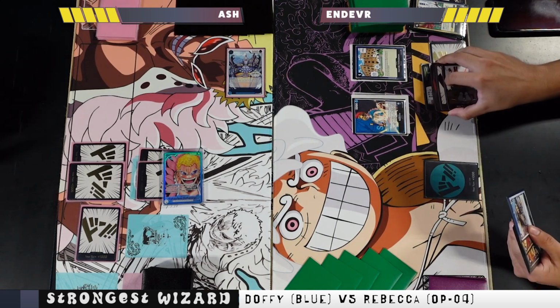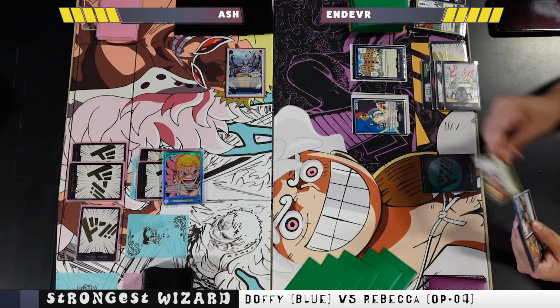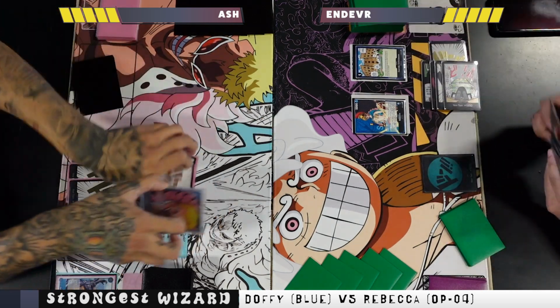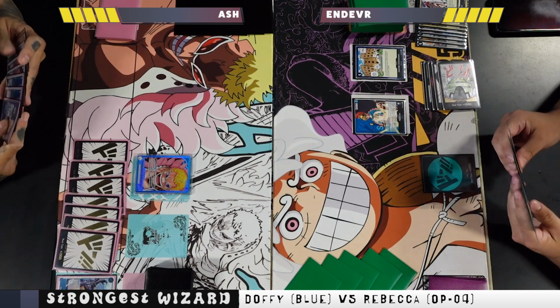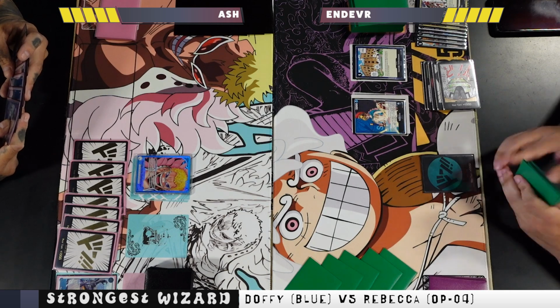So we need a body on the board to attack, and luckily we have this stage, so we have some rush here. And it looks like we're gonna actually go with the removal of 4 costs, being able to remove a 4 cost character. And then if you have 15 cards or more in your trash, you're actually able to remove a 6 cost instead. Very good card. Passing it back to Ash here.